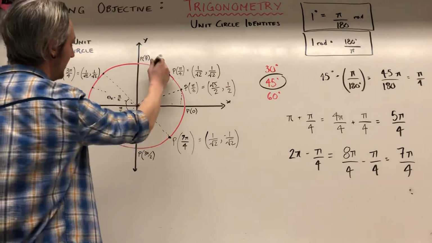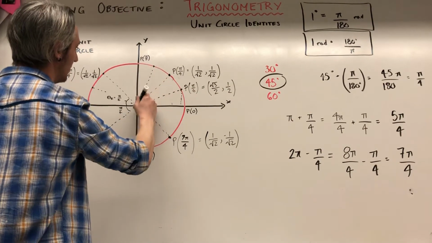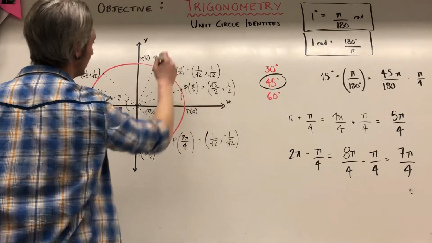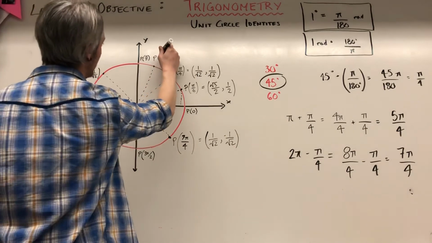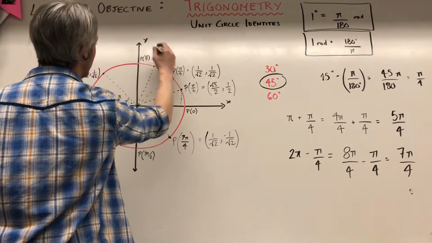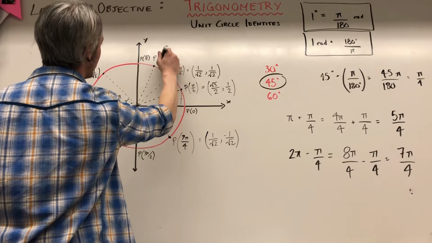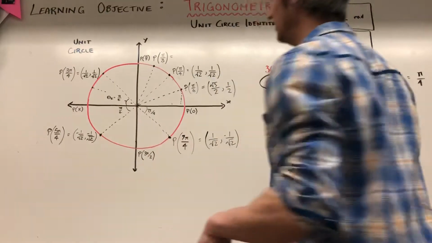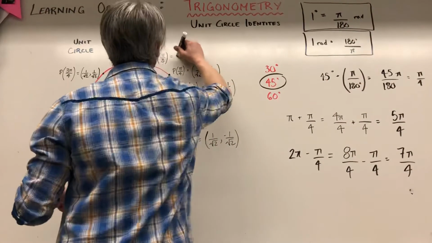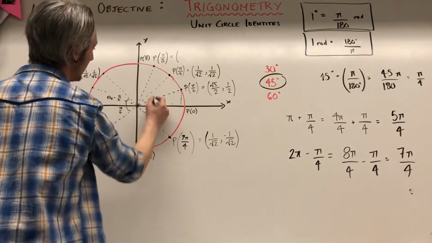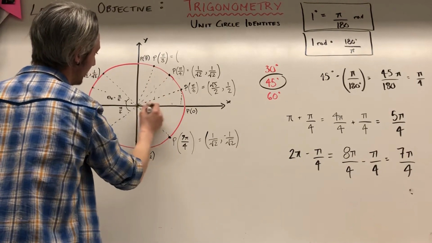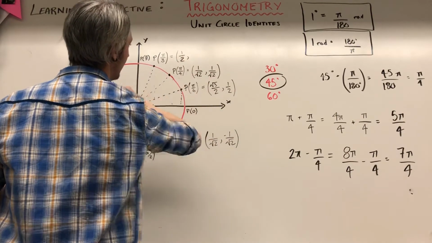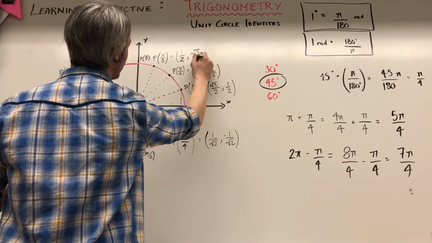Okay? And then up here, this represents an angle of 60 degrees. Actually, it's probably a lot more right there, but. So this point here is pi over 3, or 60 degrees. If I use my conversion, I'd find that 60 degrees is the same as pi over 3. And now it happens with a really big y coordinate and a fairly small x. And it basically is just the opposite of this. So my x is going to be 1/2, and my y is going to be root 3 over 2.